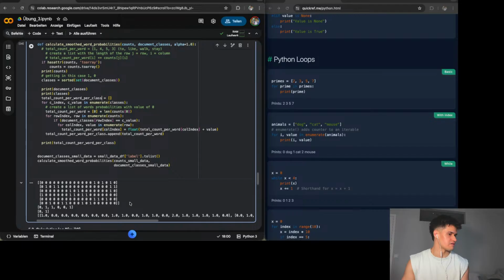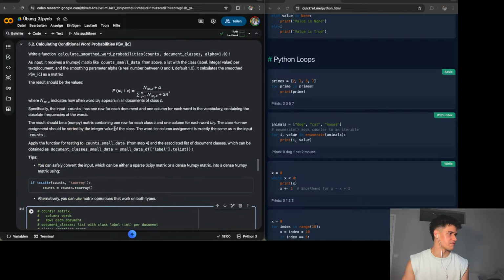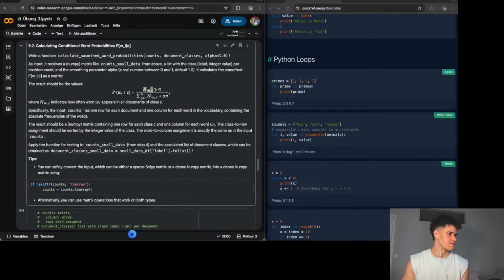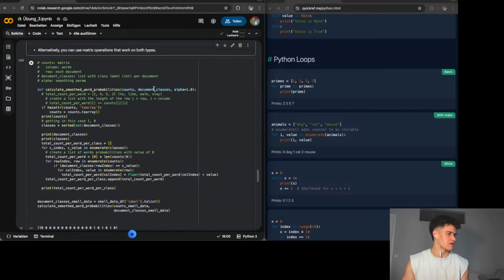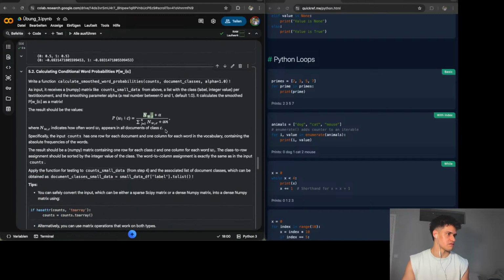So now we have it. Now what we have is the total count per word. And now what we have to do is sum everything, so this will end up a number.